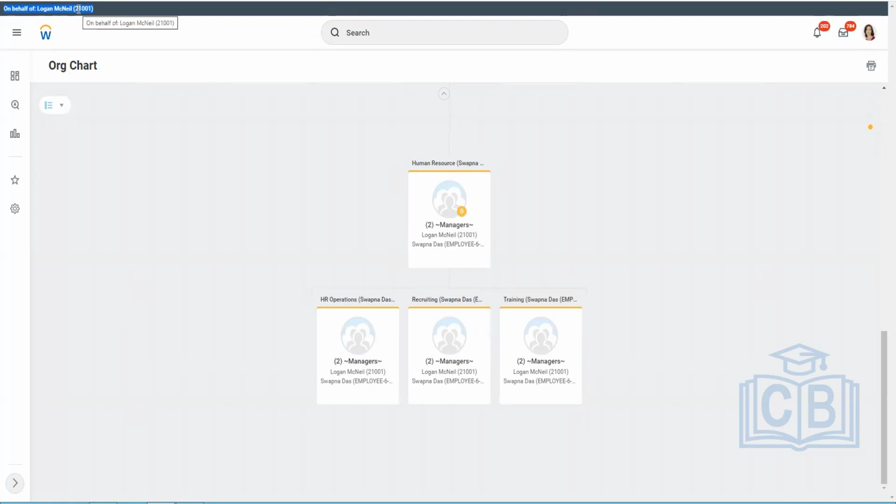So when we do some changes proxied in as Logan McNeil, we are not going through any authorizations or approvals. Once we discuss the business processes later in the course, then we'll see how the approval process and the business flow and the workflow works and how the approval processes and the review processes work. That is going to come in the future.